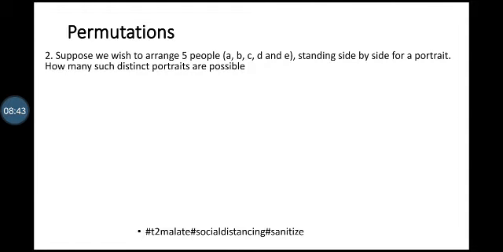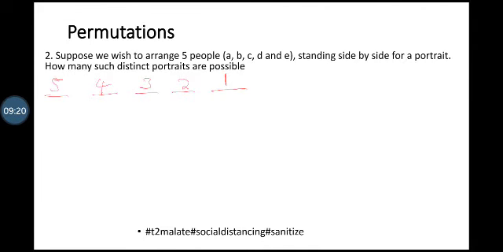So you may think of it like this: 1, 2, 3, 4, 5. You have 5 people to put. So before I get anyone to stand here, I would have had 5 people to choose from so that they can fill up this first place. After this one stands here, then I have 4 left to choose from. Then I have 3, then there is 2, then finally I only have 1 person to fill up the last place.